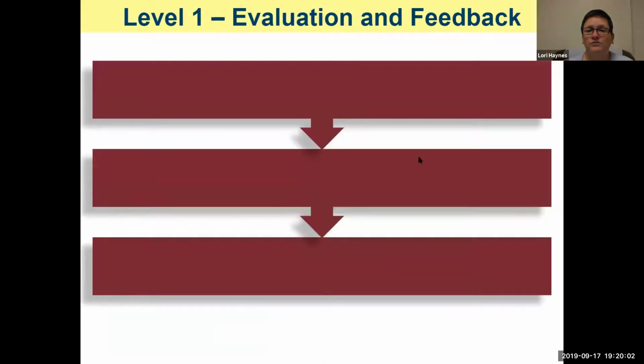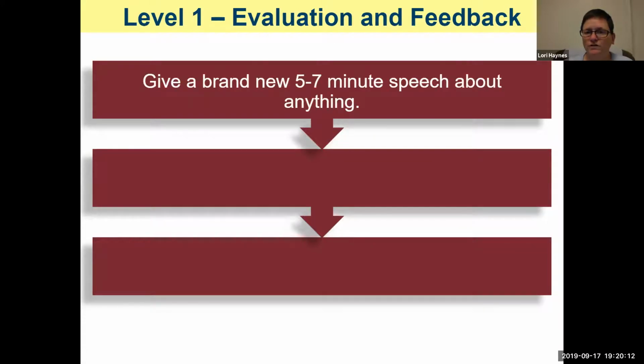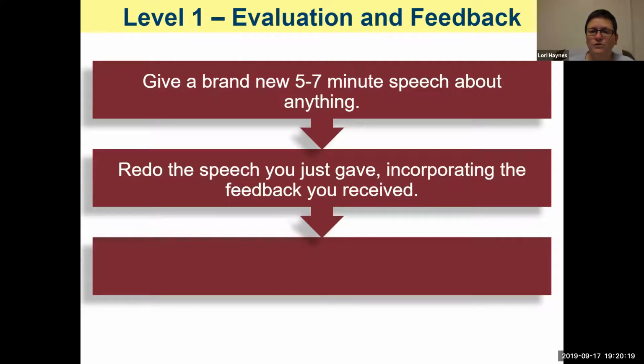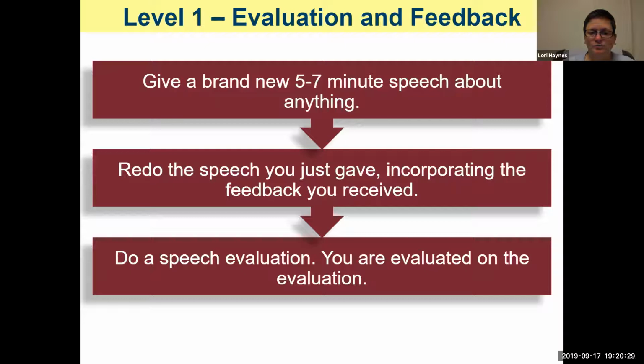There are 3 things that you have to do in this project, and there's still some confusion on this, the fact that there are 3 different things. First, you give a brand new speech about anything. Any topic you want to do. Then you redo that speech you just gave using the feedback that you received from it. And then the final task in this project is to do a speech evaluation.